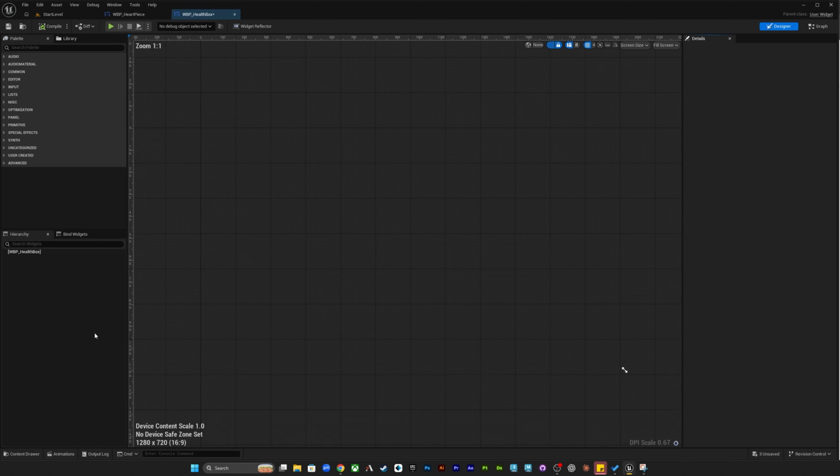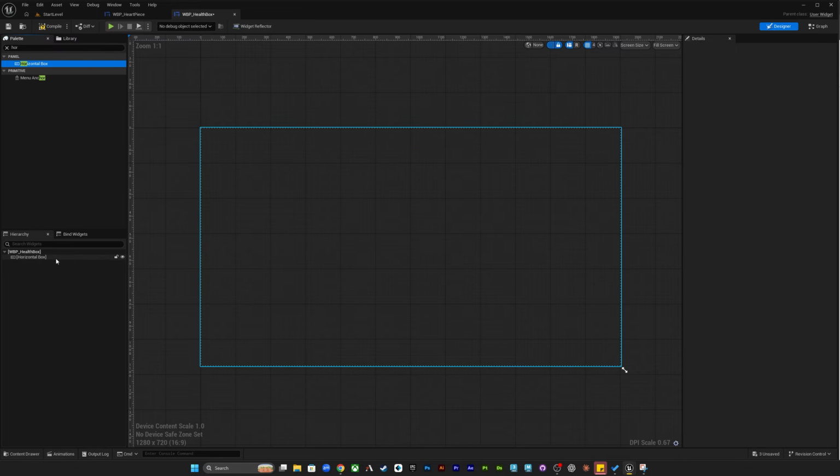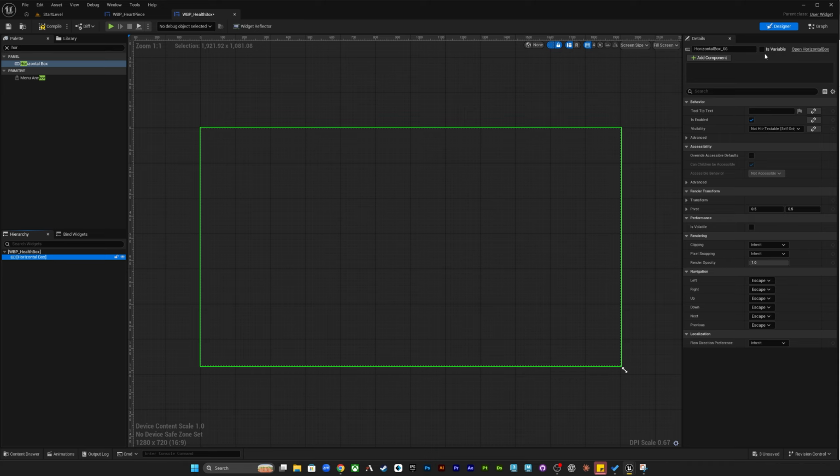All right, so we'll double click and open this up, and we are going to grab a horizontal box right to there. Okay, so with the horizontal box, we are going to make this a variable that we will call heart container.